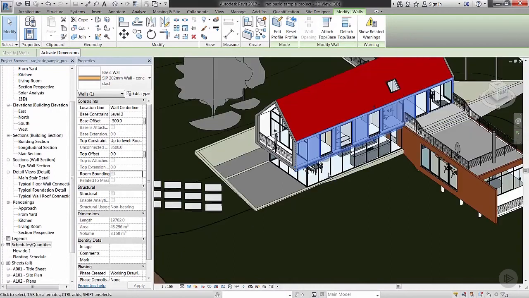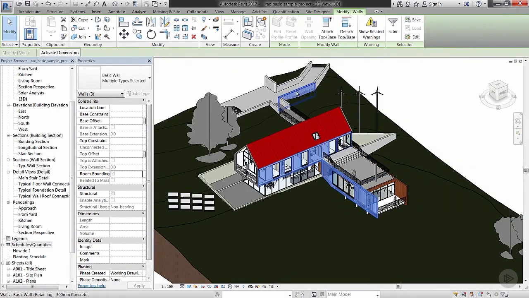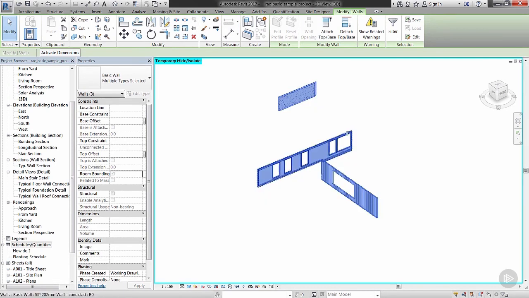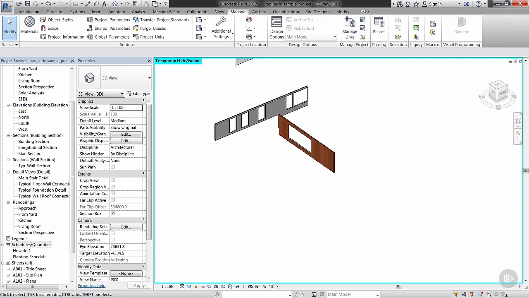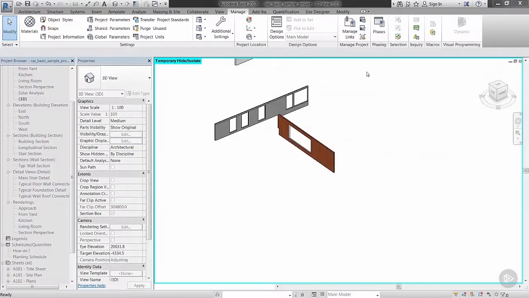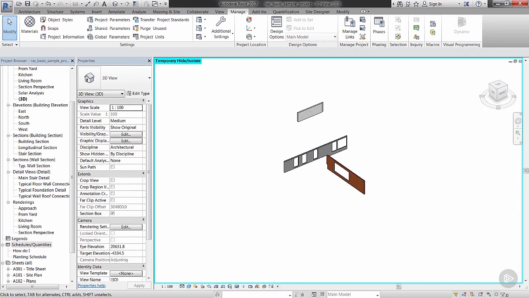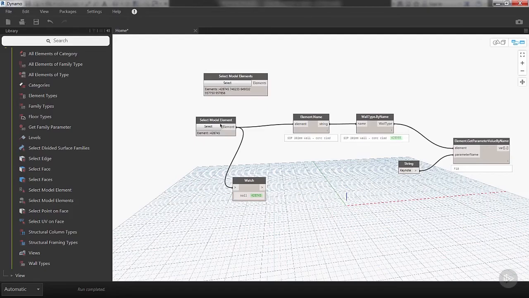So what I'll also do is I'll come in and I'll select a few wall types that I know are different, and I'll isolate those with HI on my keyboard. So now that I have those isolated, I'm ready to select them with Dynamo. So I clicked on select, I'll do a crossing window, and I grabbed all those walls. So I can see that in here as well.